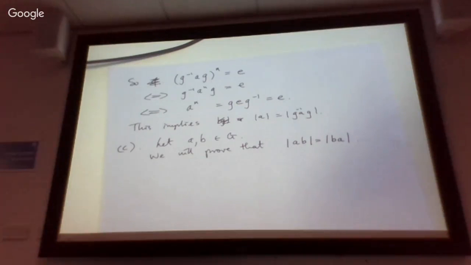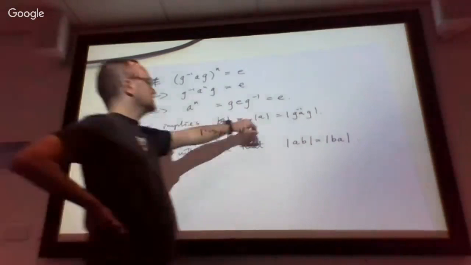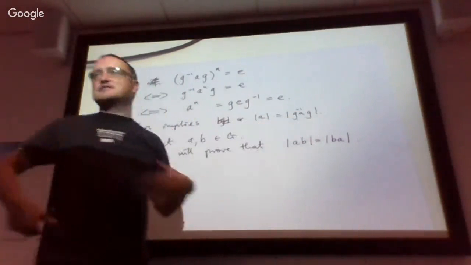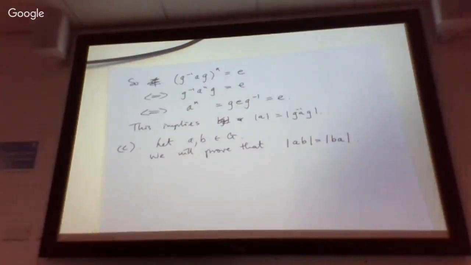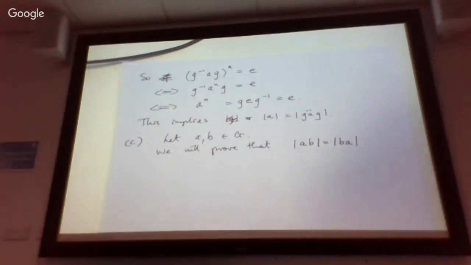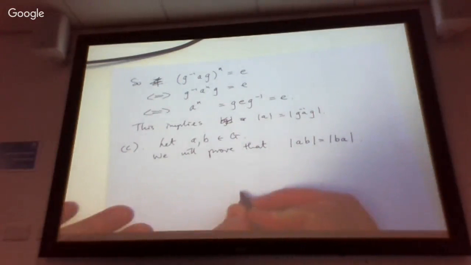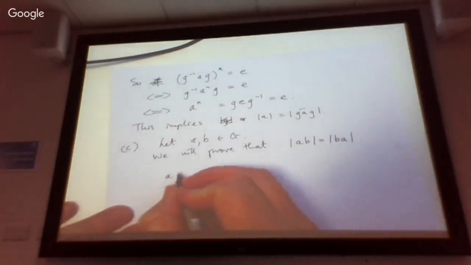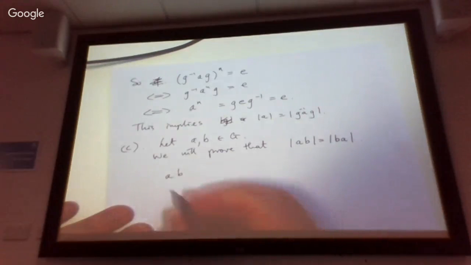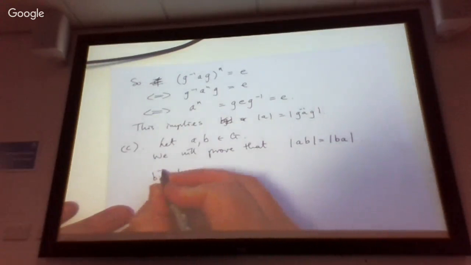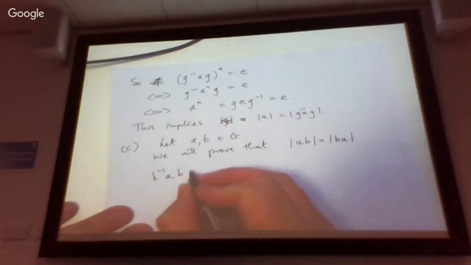Sorry. This is the key thing to observe: if you raise this bracket to the power n, it's the same as the conjugate of A to the power n. Sorry, I wasn't justified in putting A to the n equals this, because A is not equal to G inverse AG. Well, it might be in the case that the group G is abelian, but it won't be in general. But this power of this conjugate G inverse AG is just equal to the conjugate of A to the n.